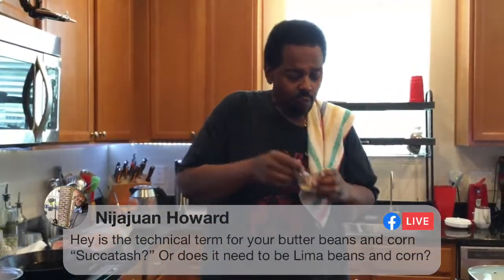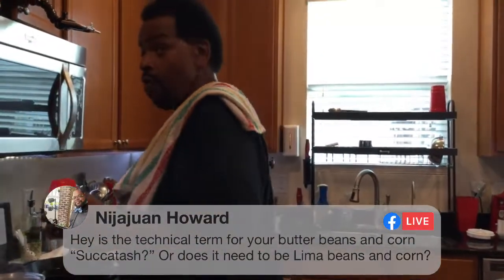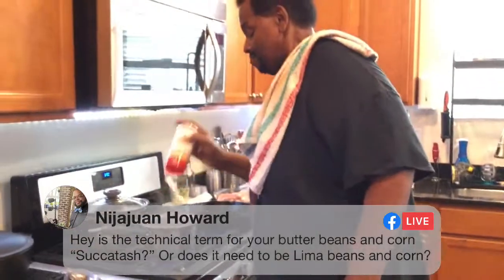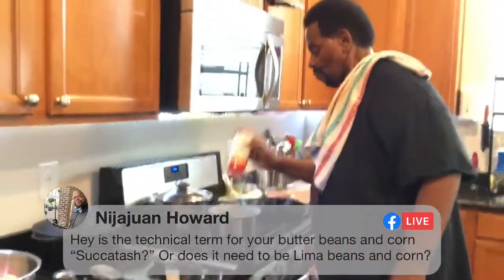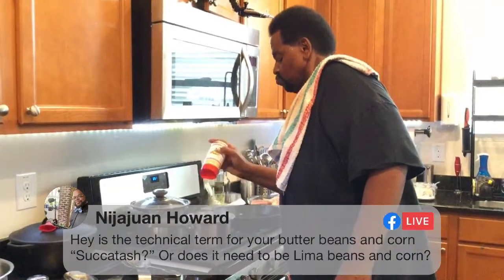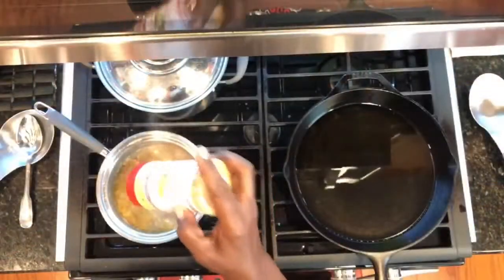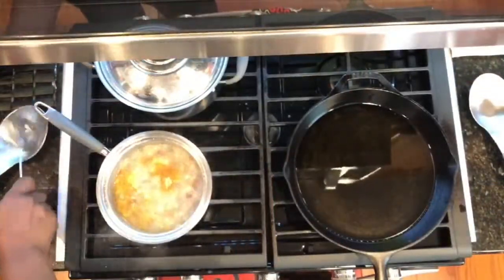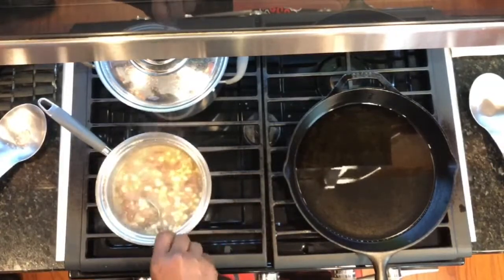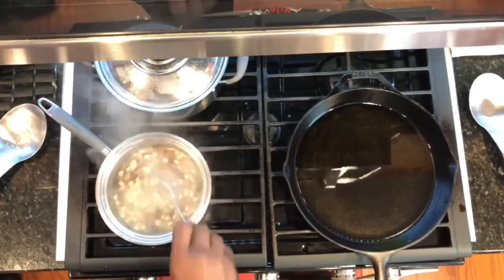Nijuan said, hey, is the technical term for your butter beans and corn succotash? No. Or does it need to be lima beans and corn? It needs to be lima beans, corn, with some carrots in it. Looking good.